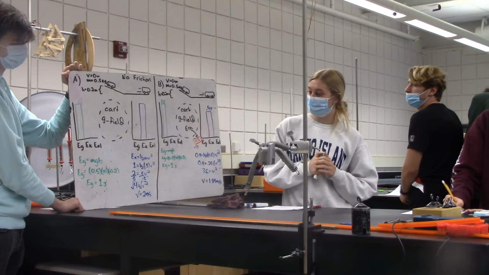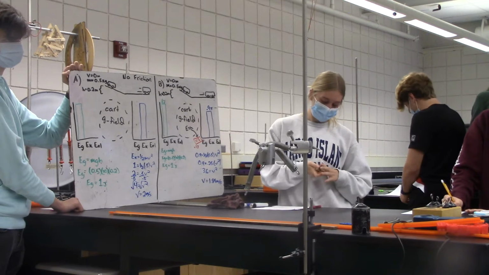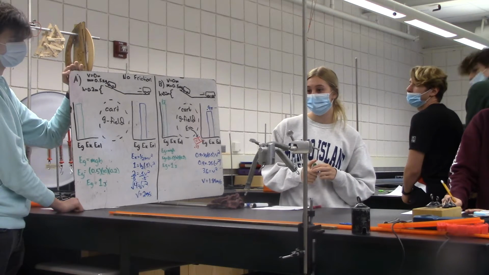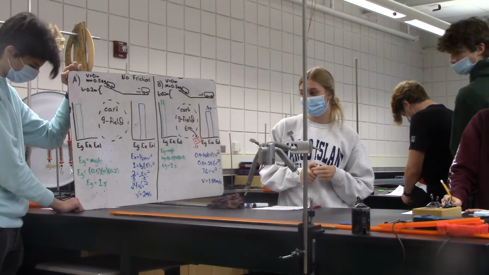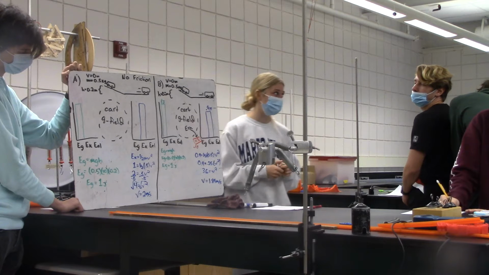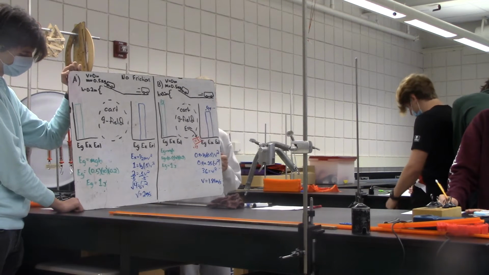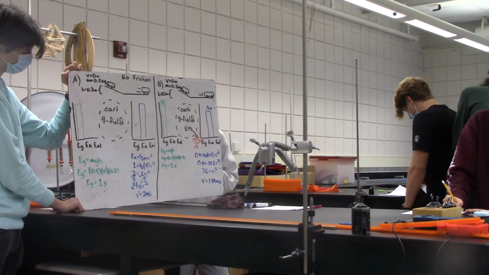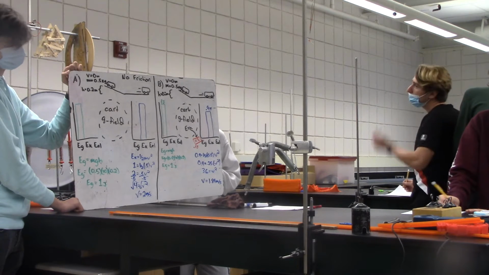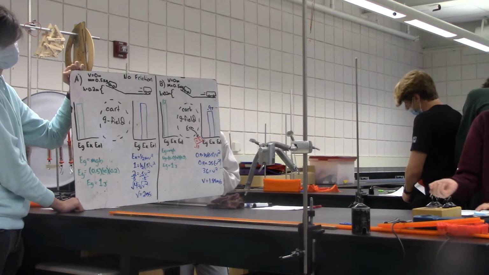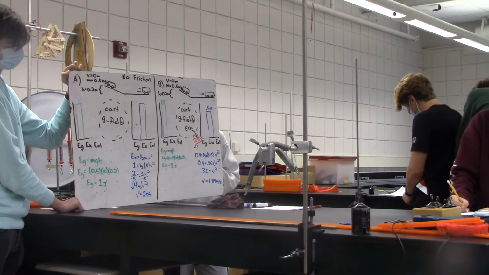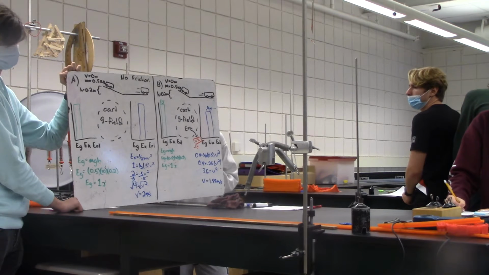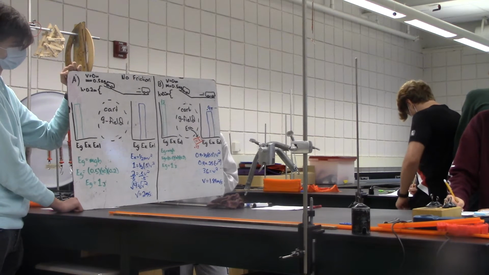So because we're at the top of the hill, we knew that the energy started in gravitational, and then it ended moving, which we're solving for the velocity. So we knew that would be kinetic energy. So we first started by solving for the gravitational energy. So it's mgh. So it would be 0.5, which is the mass of the cart, and then g is always 10, and then times 0.2, which was our height. And then that gave us 1 joule of energy.